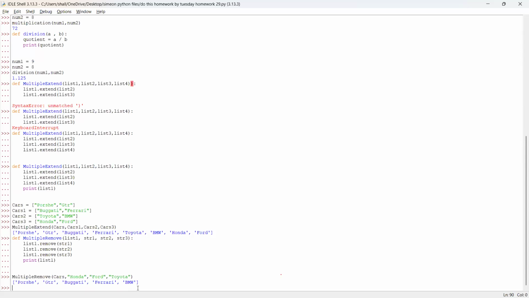So I want you to try something now. Call print on the cars list. So call your print statement and then in between the parentheses put cars there, so that let's see if it actually changed it.